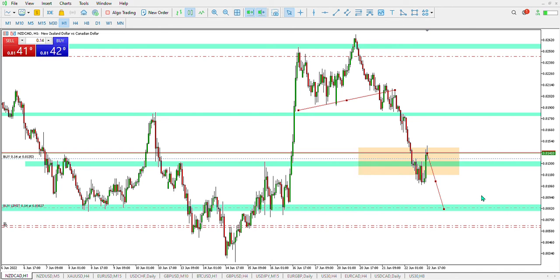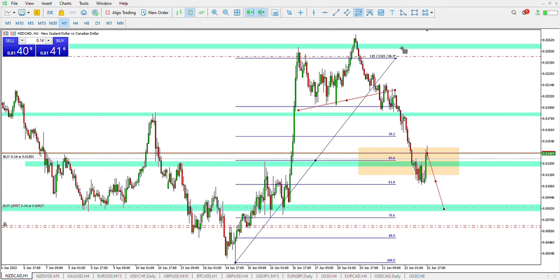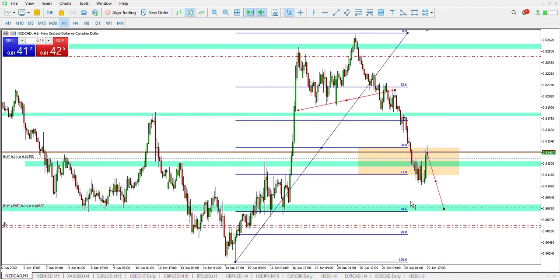So why here? Well, let me draw again the Fibonacci numbers, and you can see that here is another level, the 78.6 zone area, which is not the best zone, but still we can trade at it. I mostly recommend the 61.8 zone area for best retracements. And that's it for this trade, guys.